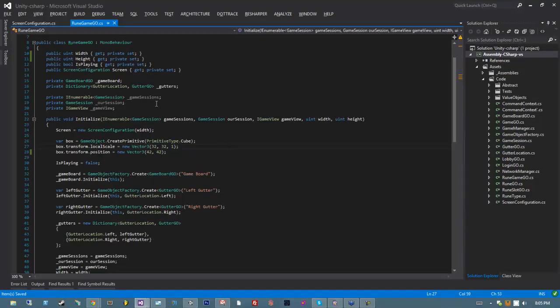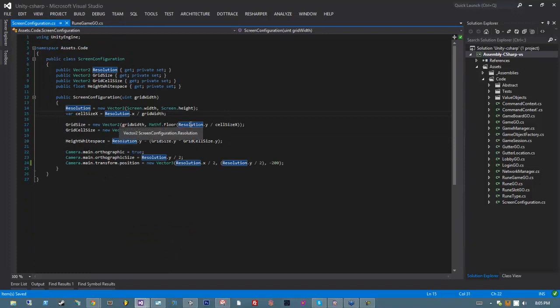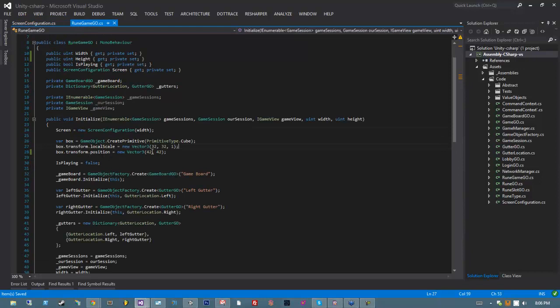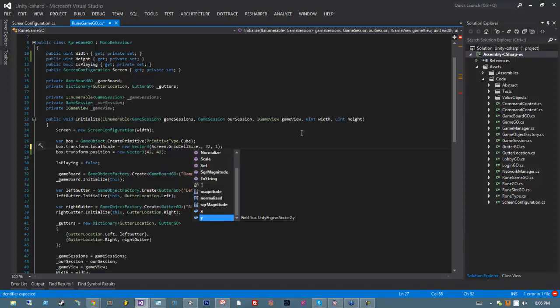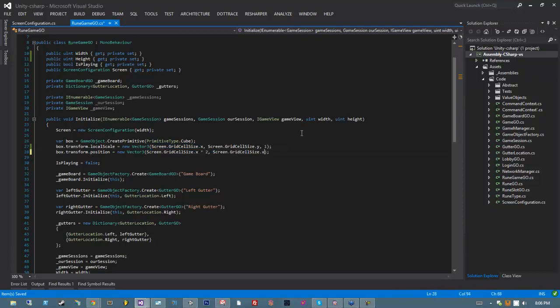Now, keep in mind that this screen configuration is incredibly important, because everything that we now do is incredibly dependent on the way that we set up the camera and the way that we're calculating the sizes. Let's see if my other things get set right. If I do a screen, let's say I want him to be the size of a grid cell size X and a screen grid cell size Y, and then let's say I want to place him at cell size X times 2 and cell size Y times 2.